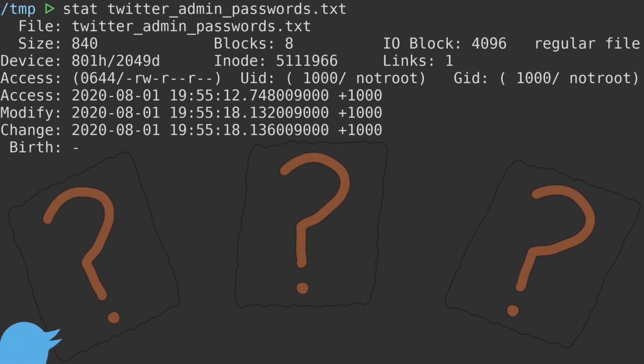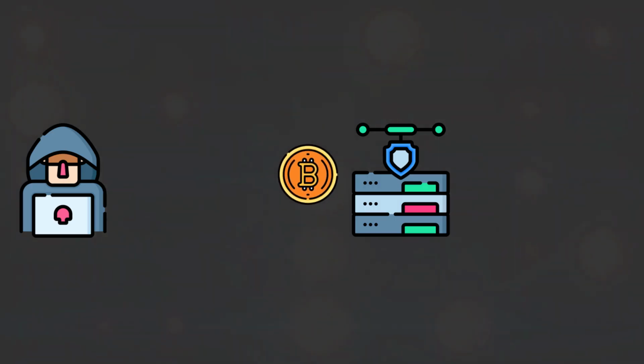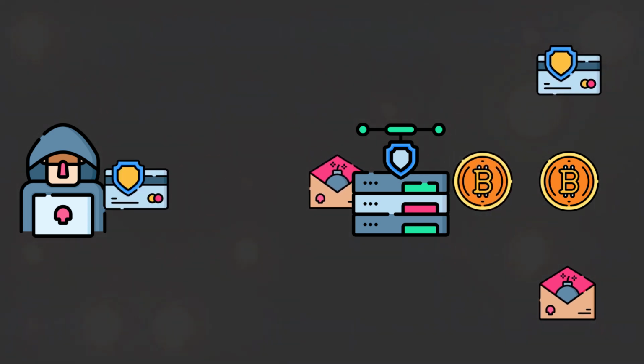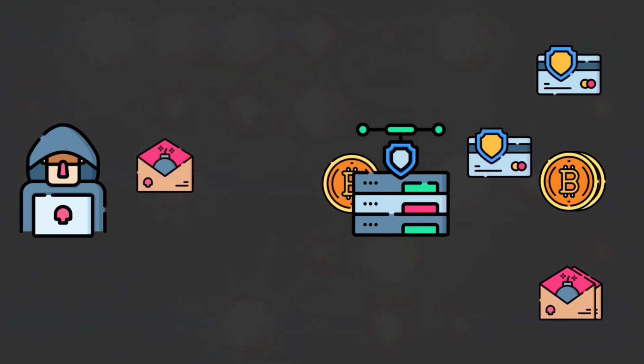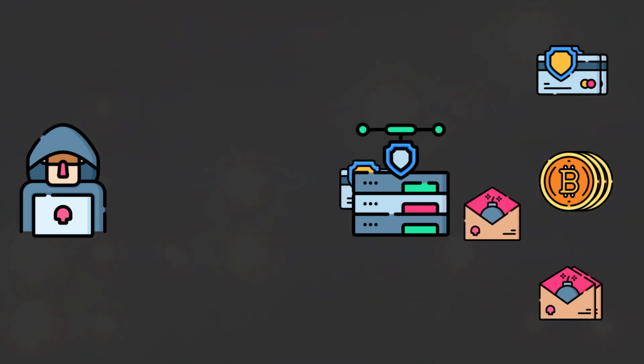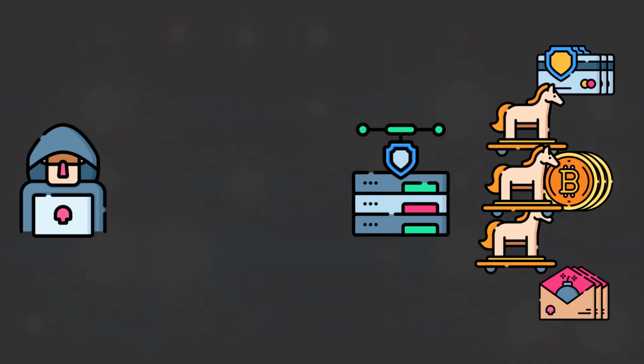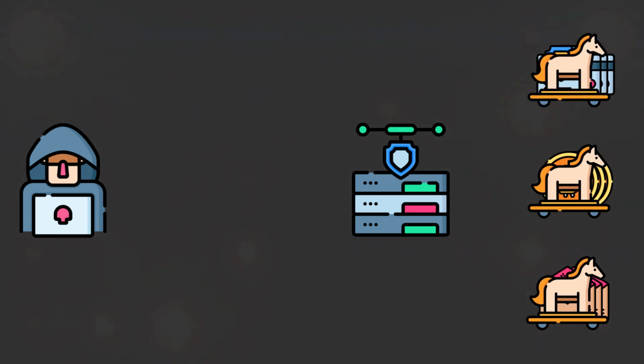What are the general properties of a file? How does a web application know you're trying to upload a script and not an image? How is it possible for a single file to be valid for multiple different types simultaneously? In this video, we are going to explore how data blobs are classified as files and some common capture the flag and penetration testing tricks related to this classification process.